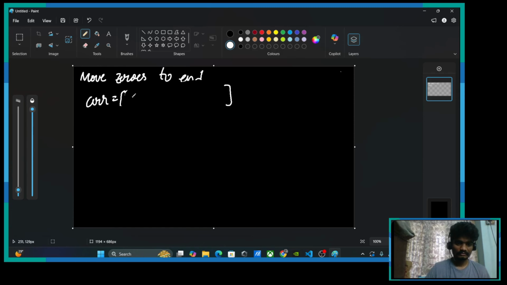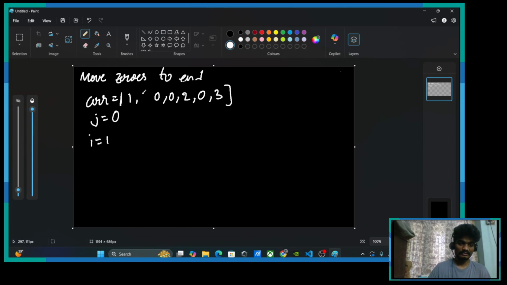Let me take another example. 0, 1, 0, 0, 2, 0, 3. And you know the resultant array is 1, 2, 3, 0, 0, 0, 0. Okay. And we have found out that the first zero index is 0 and j stores 0. Now j is equal to 0 and the loop starts from j plus 1, which is the first index. When i is equal to 1, you can see i is a non-zero element. So we need to swap this with array of j. What will be the resultant thing?